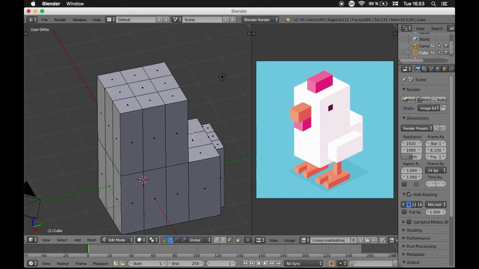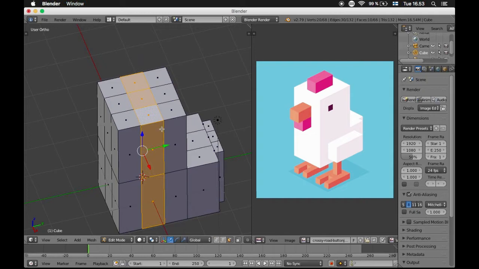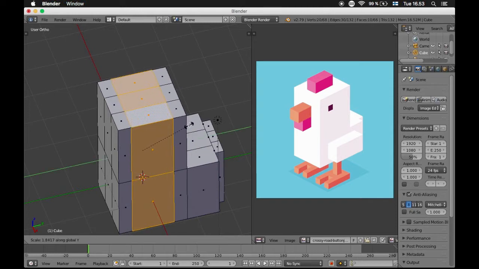Now press down Alt and hover your mouse over here, like in the middle of this edge, and press right click. So you can select the whole loop with ease. And now hit S to scale and Y to lock the scaling on the y-axis. Great. Now it's about there.